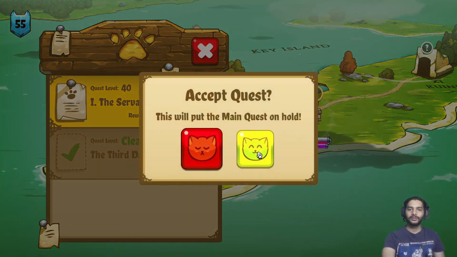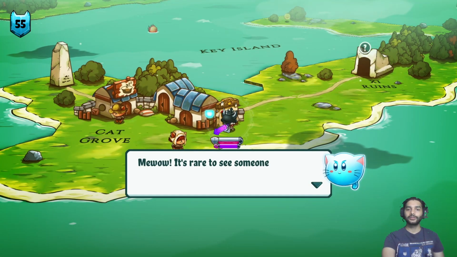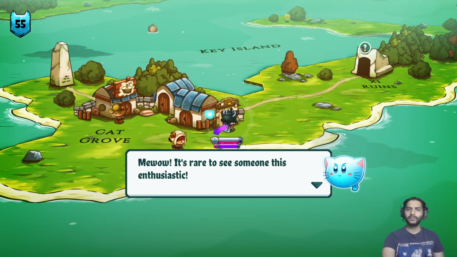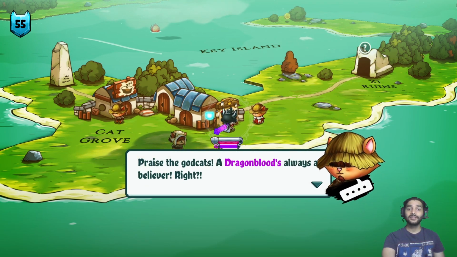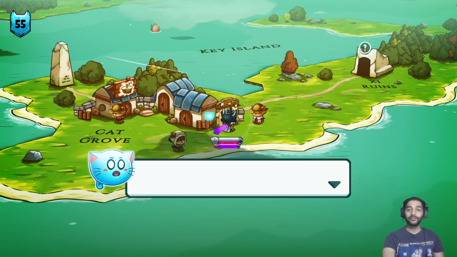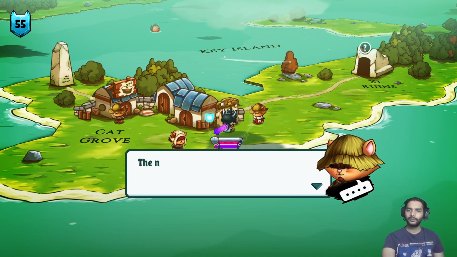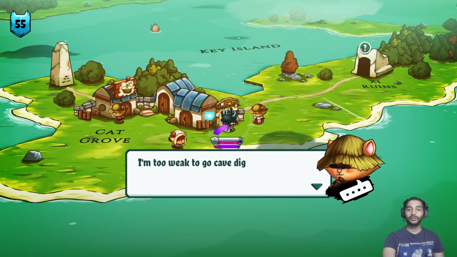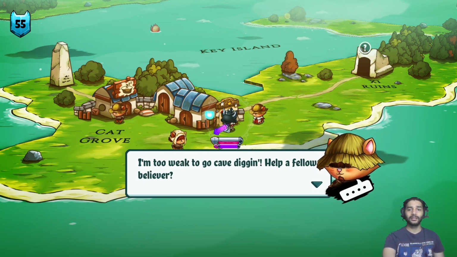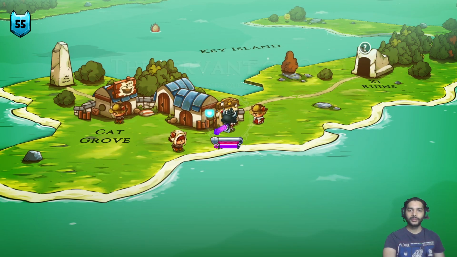Servant of God. Let's give this one a go. I need help for building an altar for the God Cat. Will pay well. Scratches. Meow wow. It's rare to see someone this enthusiastic. Praise the God Cat. A Dragonblood's always a believer, right? Partner? The name scratches. I need some special ores to build an altar. I'm too weak to go cave digging. Help a fellow believer. Great, another fetch quest.